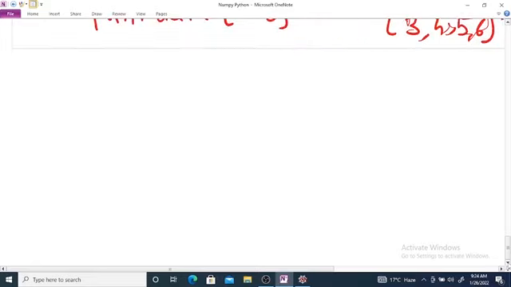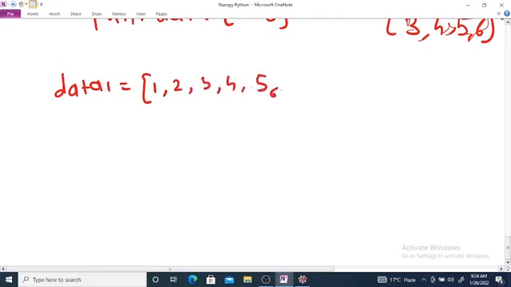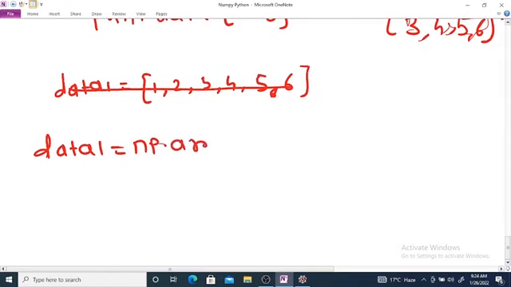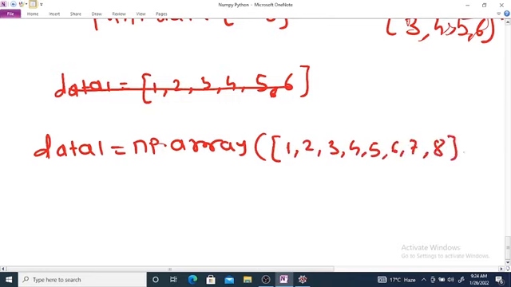So if you take one more example here, data1 is equal to np.array, 1, 2, 3, 4, 5, 6, 7, 8. Slicing works the same as with a list.